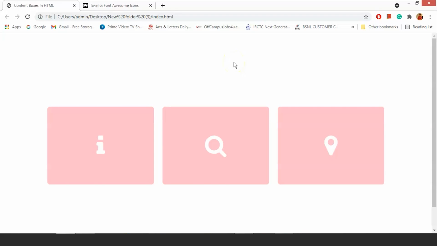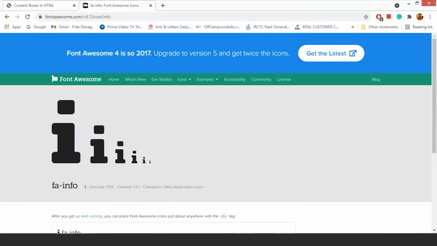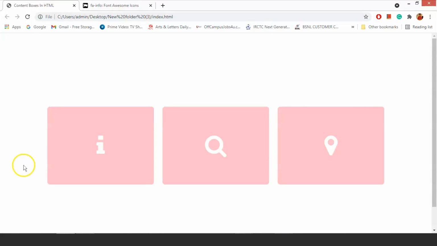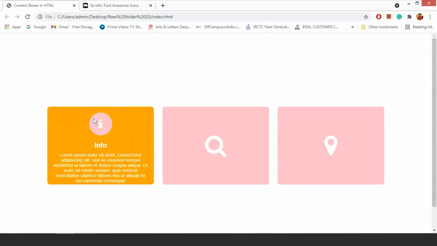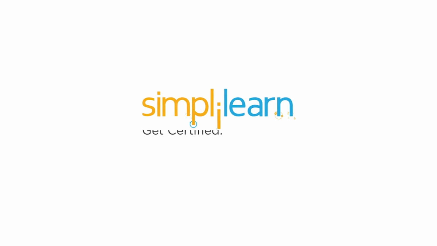So this is all for the content boxes in HTML. You can use different icons here using this Font Awesome icon. There are several icons here, you can use any of them. Just make sure that the padding and the text are aligned in the proper places. So that's it for this tutorial. I hope you have learned something new. Thank you and keep learning.